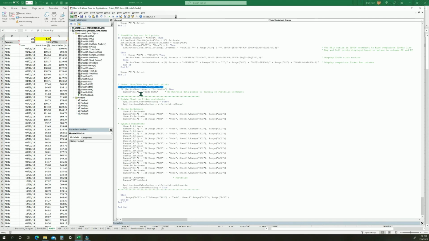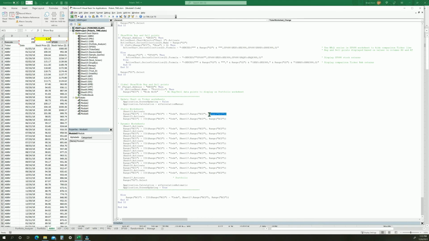You can see here that if we're in the portfolio worksheet when AC2 is selected, then AC1 is set to hide both because there are no buy-sell data points on the portfolio worksheet. But then it goes off and activates the other ticker worksheets, setting the value of AC1 on each one of those worksheets. If they've seeded that value to the portfolio worksheet, then it's set to what the portfolio worksheet is set to.